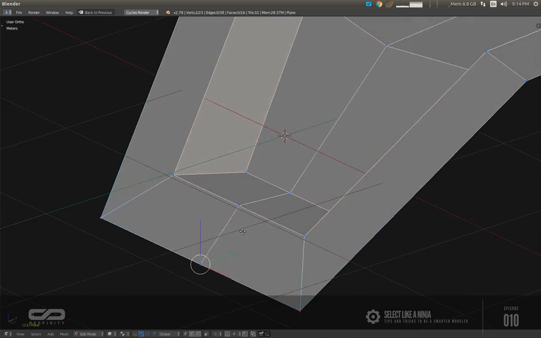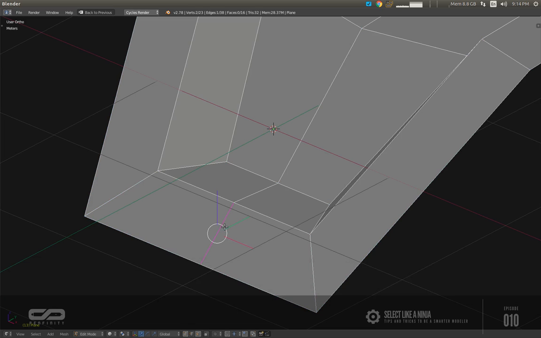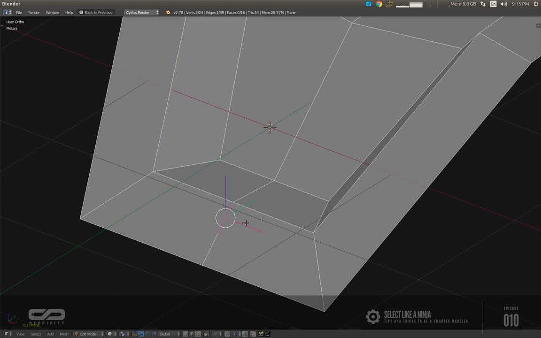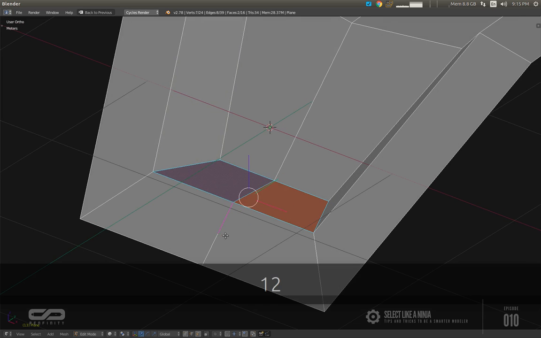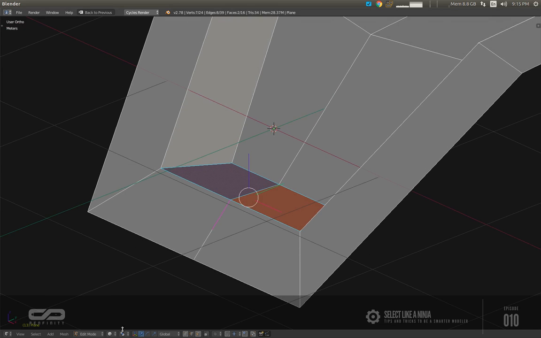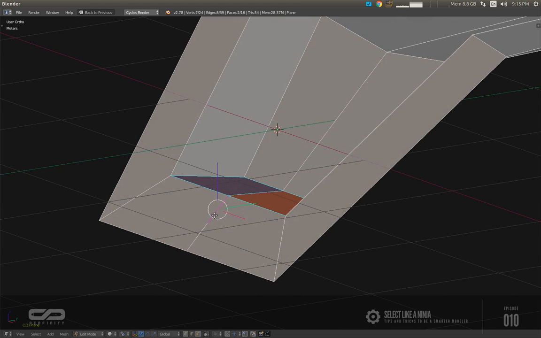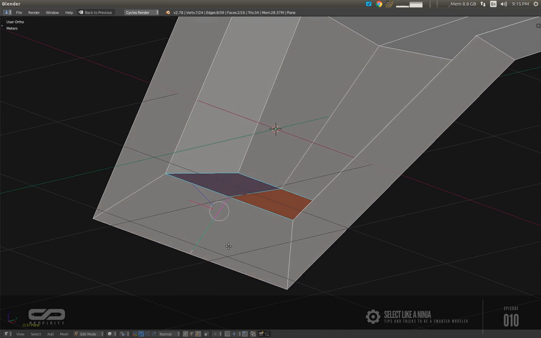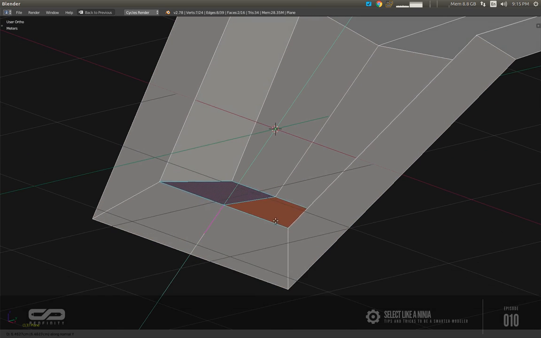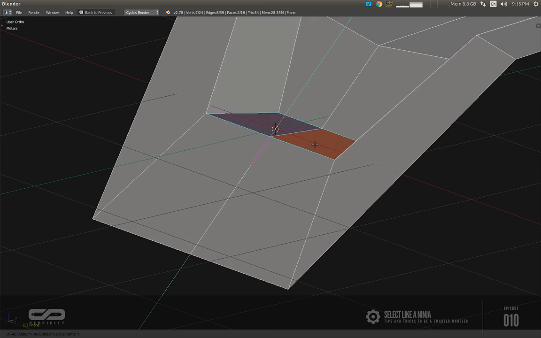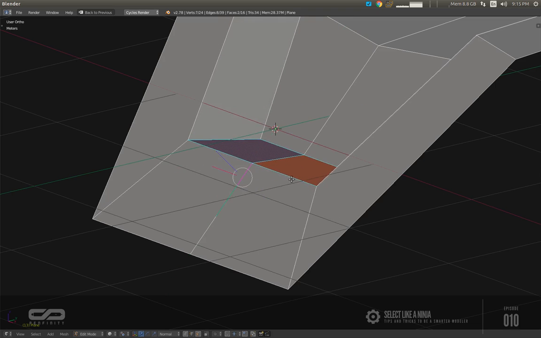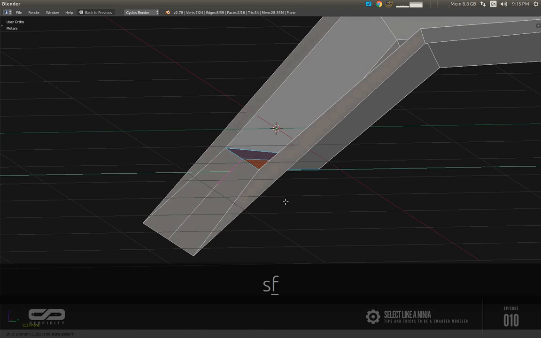So what I do, I just select this edge, subdivide it, so I will have two of them, and I'm going to use this one to drag those faces down. So what I do, select this one and select this edge, and I go to the active element of the pivot points here. So I will be on the last selected and switch to normal. And with that, I will be able to drag this up or down. And as you can see, it will stay at the same angle.